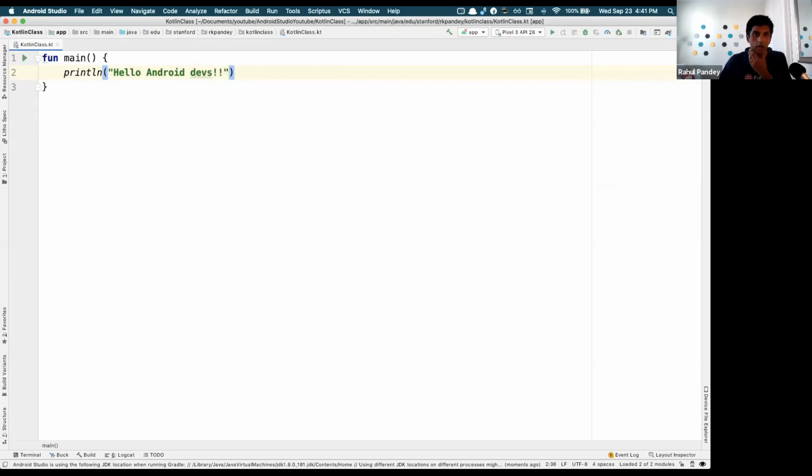So the first thing you'll notice here is that in Kotlin, there's no need to define a runnable method or a function inside of a class. Normally you would have a public static main method in Java, and that would be enclosed in some class. There's no need to do that in Kotlin. You just have fun main, and this is the body of that function. And when you write main, a special keyword, you'll have this green triangle icon. So I can run this method, and I should hopefully see hello Android devs printed out. And then at the bottom here, you can see the build is running.